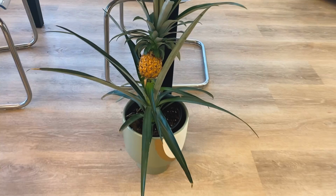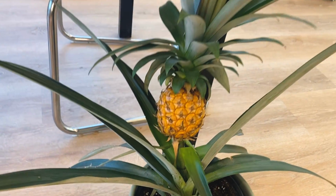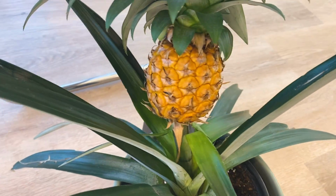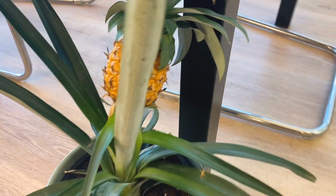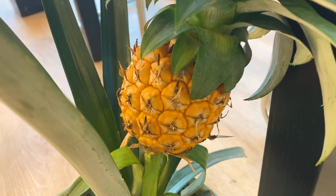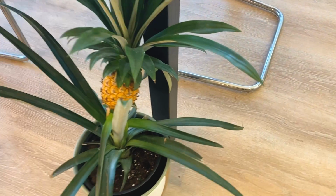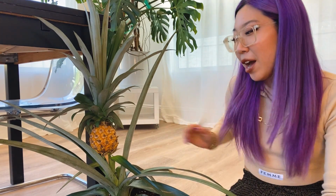If you have sensitive pets or little kids, I would say, be careful with the pineapple plant because you could take an eye out with this or get some serious cuts from it. It's got very sharp leaves, and even the edges could slice. It's a very sharp plant, and that's all an adaptation to protect the delicious fruit that it grows in the center that it takes so long to grow.